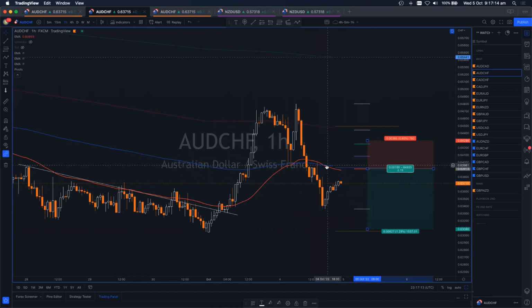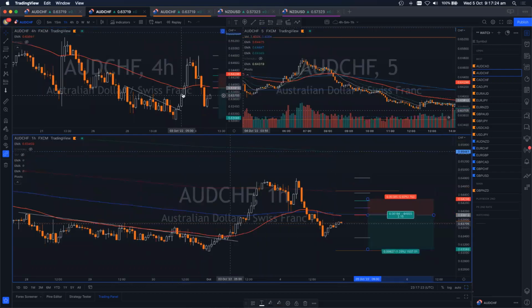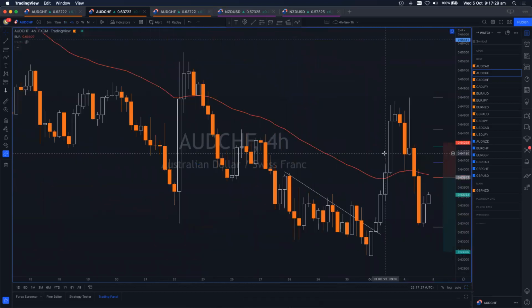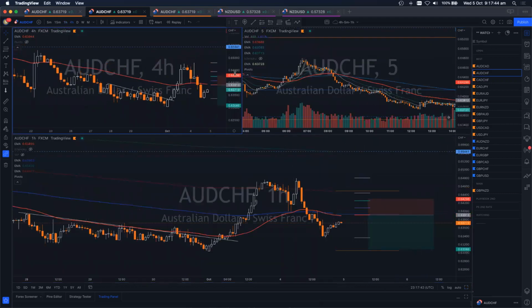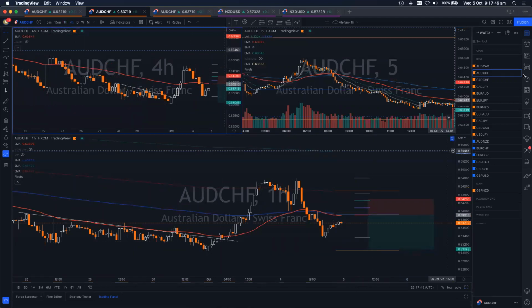Being a CBO, it's a 4 hour strategy. So we need to make sure there is a 4-hour break and retest. This is the 1-hour chart. So we'll just zoom out here. Look at the 4-hour here. I'll zoom in. Okay, so we have pulled down on the 4-hour, and there's a nice break here and a retest here, the next, I don't know, 2, 4, 6, 8, 10 hours. That'll be a nice retest and a good short trade there. So that's how that one comes in. It's looking nice. CAD Swiss.